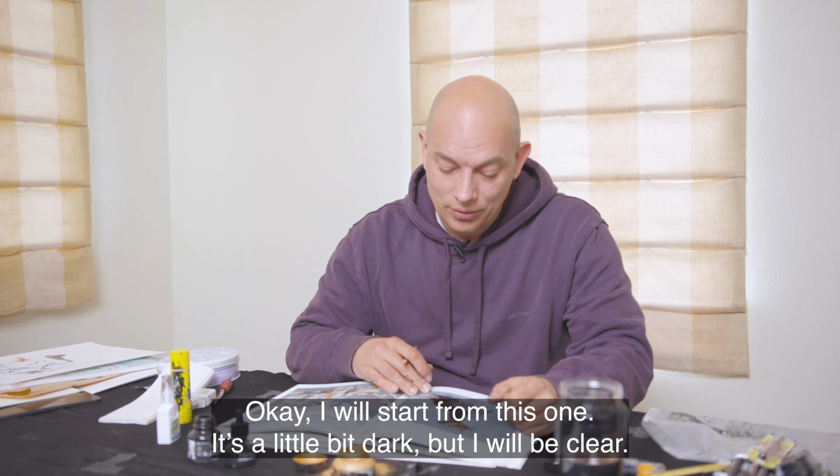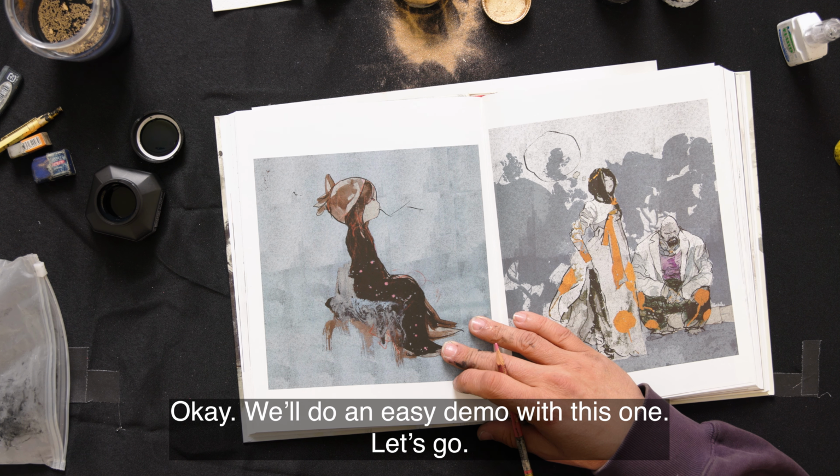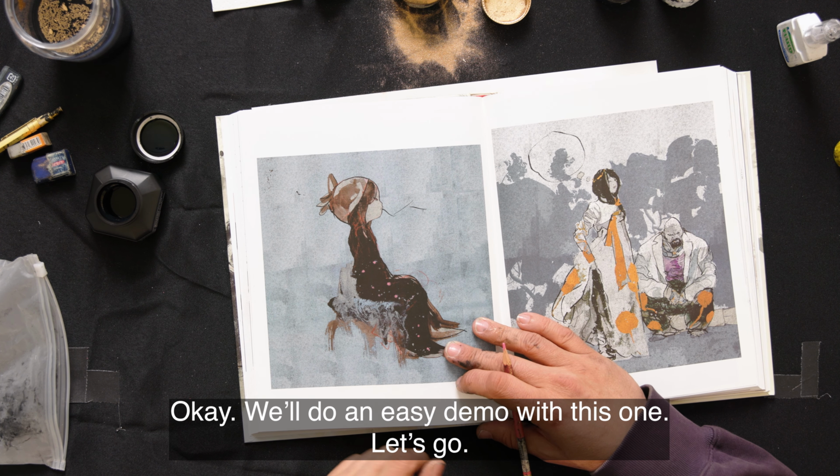Okay, I will start from this one. It's a little bit dark, but I will be clear. Okay, and I will do an easy process for this one. Let's go.